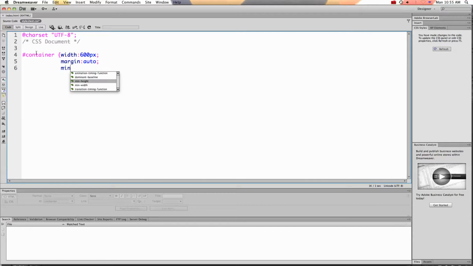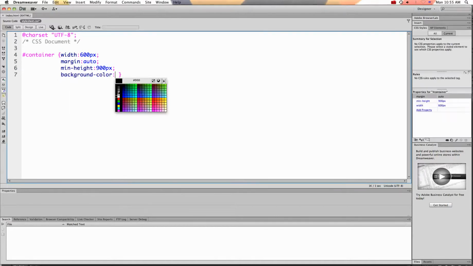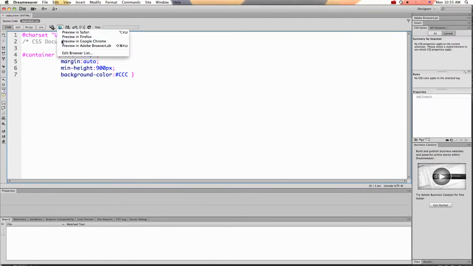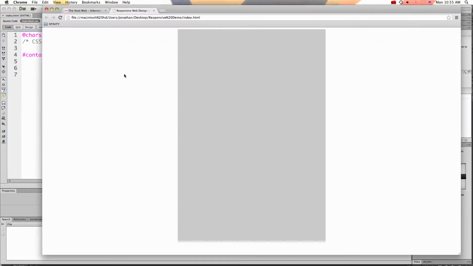And let's give it a min height, 900 pixels. And actually, let's give it a background color too while we are at it, just so we can see it. I'm going to make it a very light gray. So if we preview this in our browser, we have this.